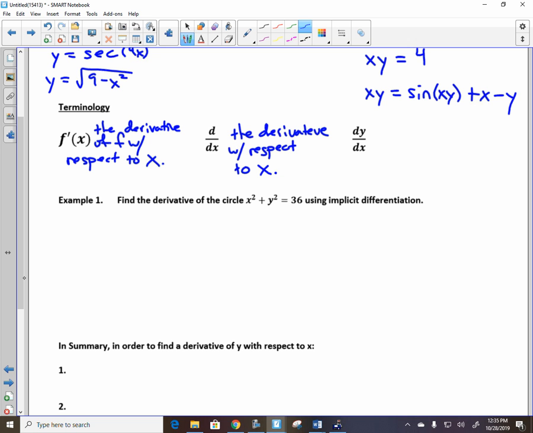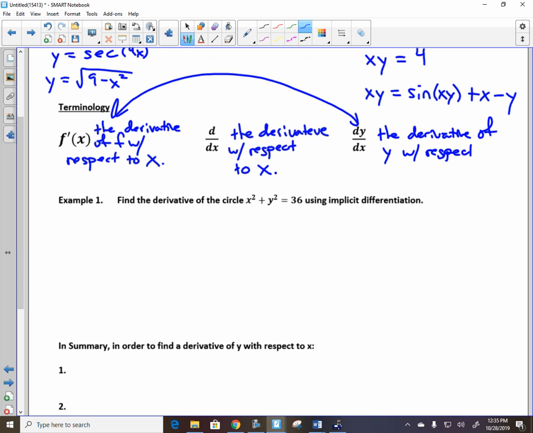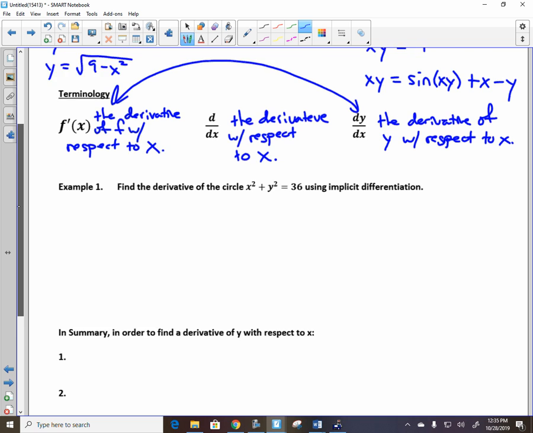And this one is very similar to the first one, the derivative of y with respect to x. Now, the difference is that y may not represent a function in this scenario. So, for example, x squared plus y squared is 9. That's a circle centered at 0, 0 with radius 3. So we can still examine the derivative of y with respect to x without naming it as a function. So you can see they are similar, but they are different.